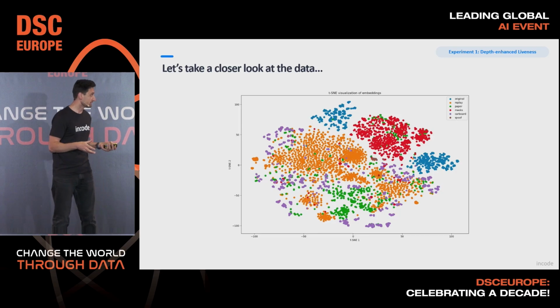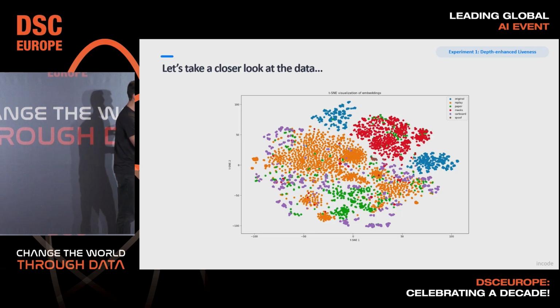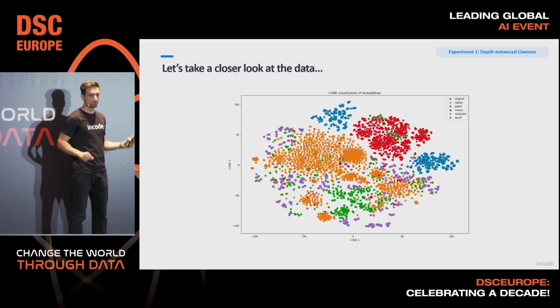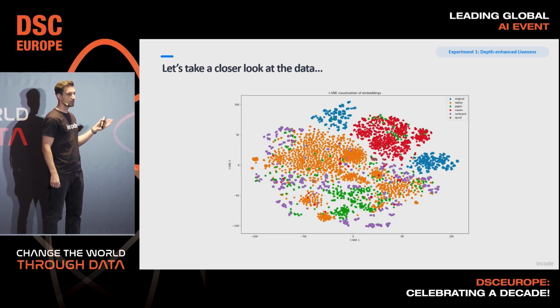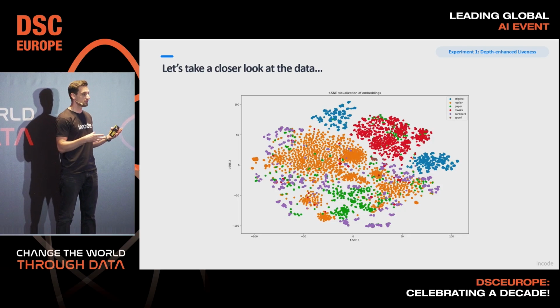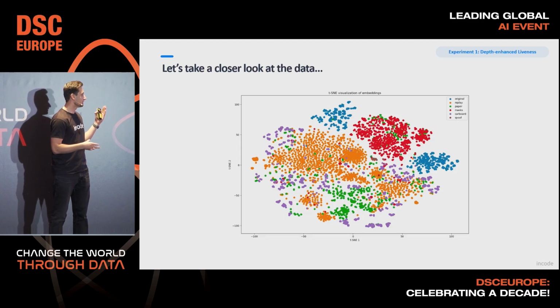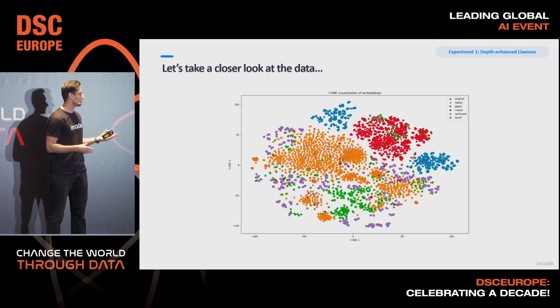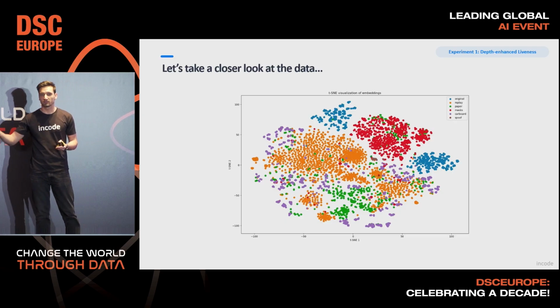So let's have a look at the data. That's the visualization of embeddings that are obtained from our training data with the language bind. And when we saw that, we were amazed how well we can distinguish between normal selfies and all the other spoofs. So you see blue dots are actually normal selfies, and there's a great separation between them. And also another interesting thing is that you can even separate different spoof attacks from each other, like the red ones are masks and the orange ones are replay attacks, which means that they are shown on the screen.